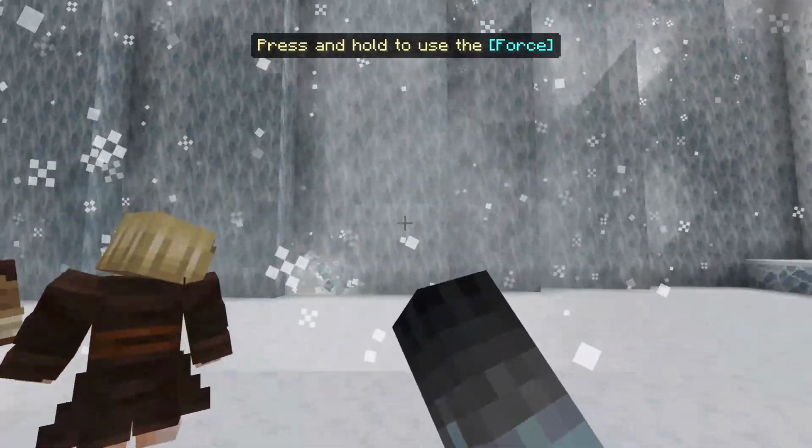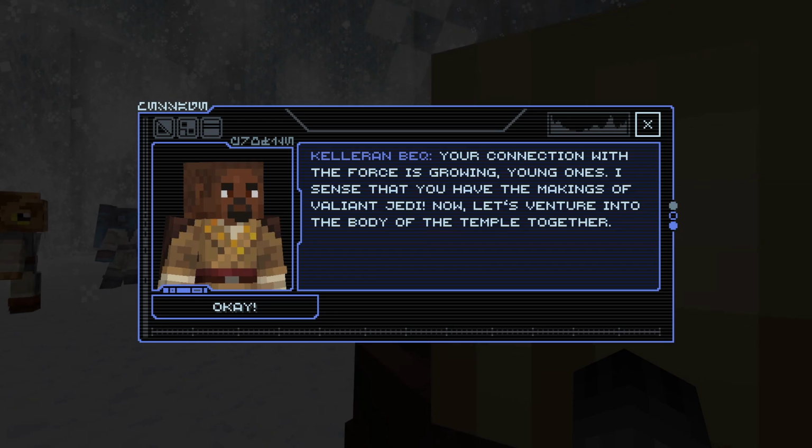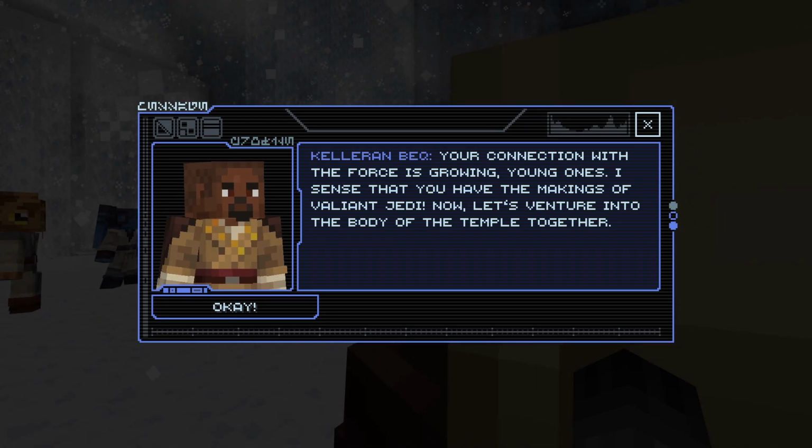Wait, what? Oh, you hold the right mouse button. Your connection with the Force is growing, young ones. I sense that you have the makings of a valiant Jedi. Now let's venture into the body of the temple together.